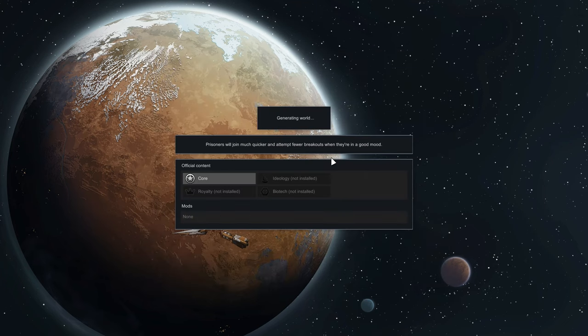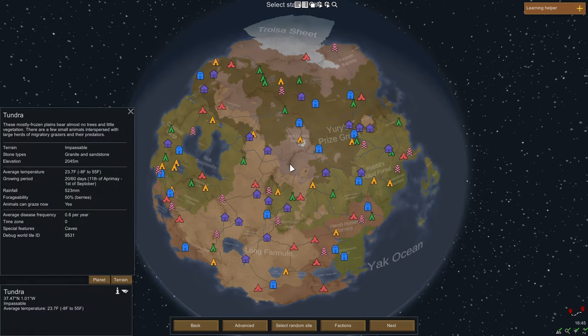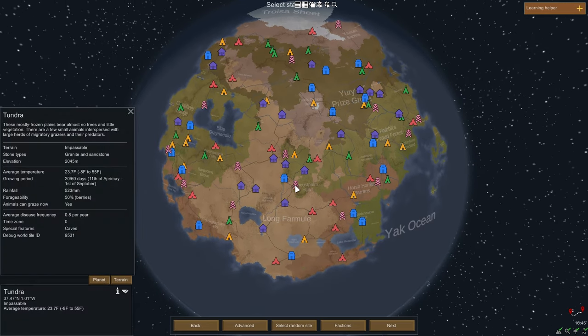And at this point, you're not committed yet. It's going to generate the map, so you can do this as many times as you want. So it'll generate a world. And you can see now at 30%, the world is absolutely enormous.